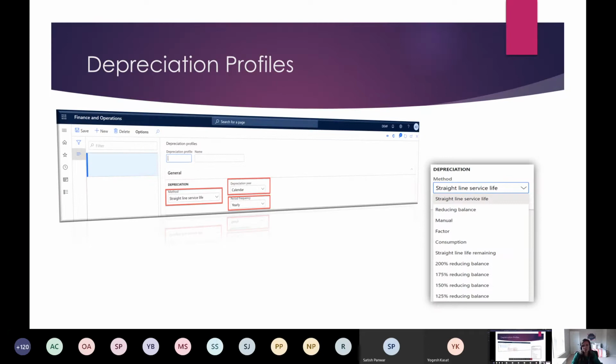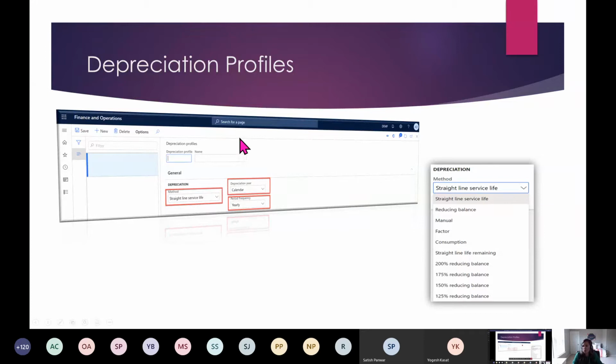When we're getting started, we'll talk about the depreciation profiles first. I'm going in the order in which I would recommend you configure this, because sometimes when you jump into the parameters, you're missing a bunch of sections. To me, this is the most logical way to go through and set everything up so that at each step you're not having any blanks. I start with the depreciation profile, which is configuring how the asset will be depreciated.